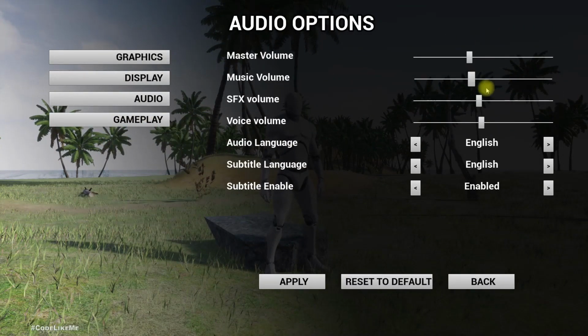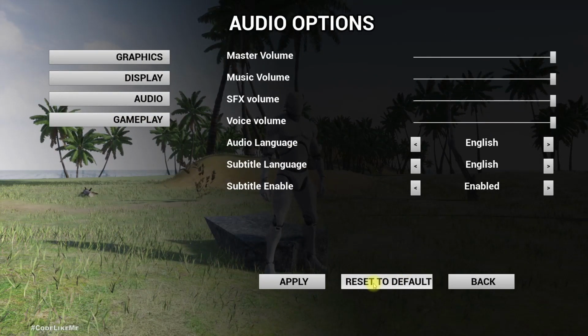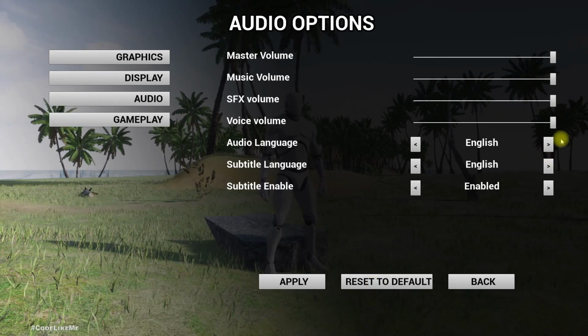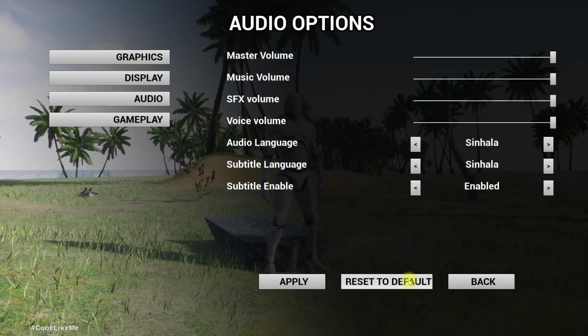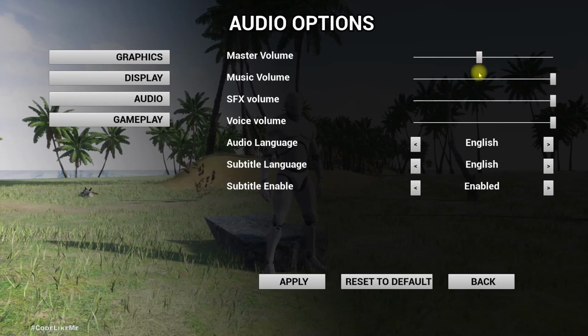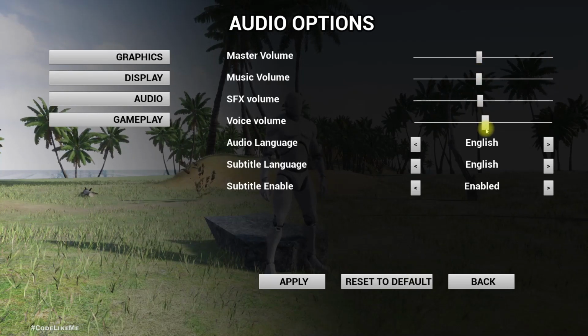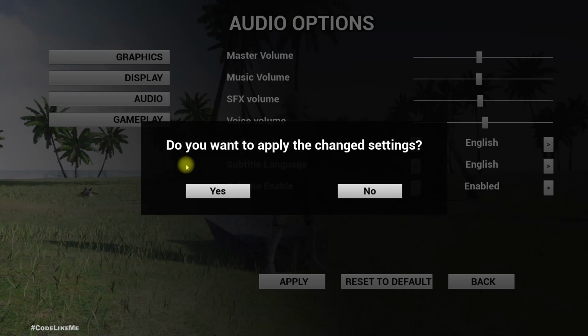Here in the audio it's like this. If I reset, now see, everything is back to normal. Let me change something and try to go back. Now we get, do you want to apply changes?